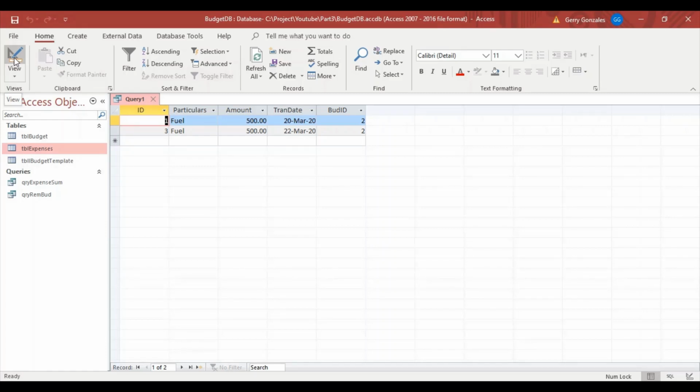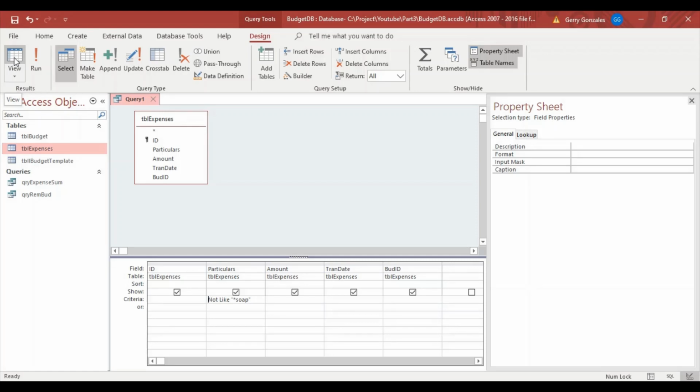If you are looking for particulars containing the word soap but you don't know if this word is at the start, middle, or end of the description, the syntax that you should use is like, then double quote, asterisk, soap, then asterisk again, then another double quote.